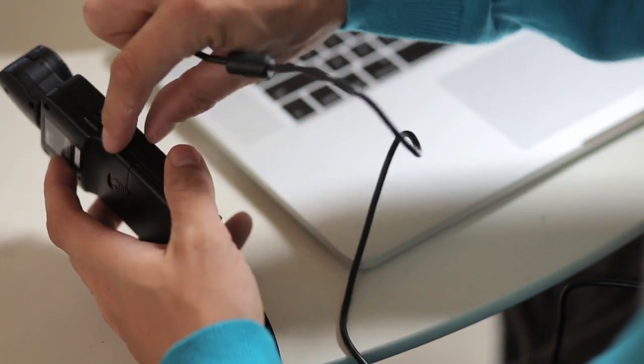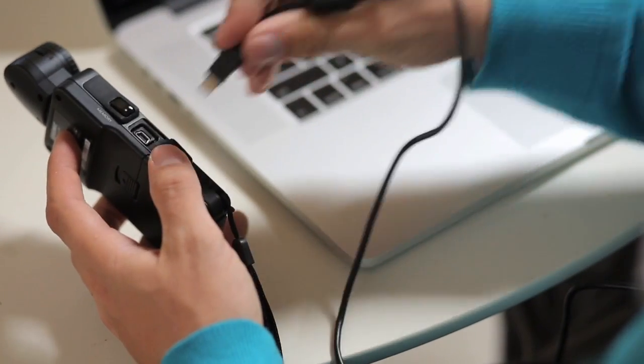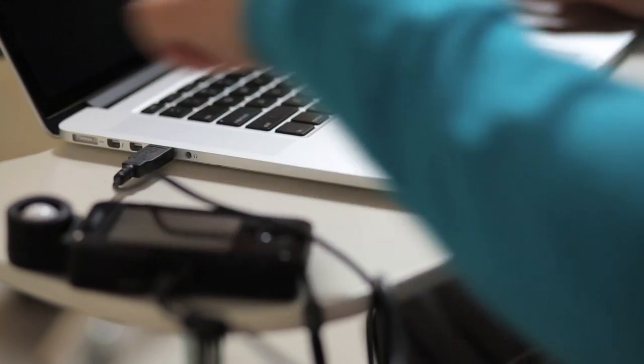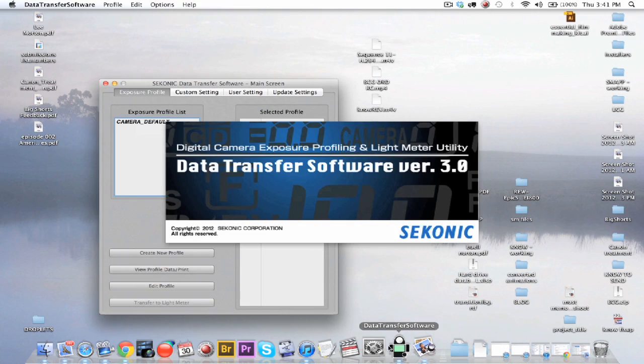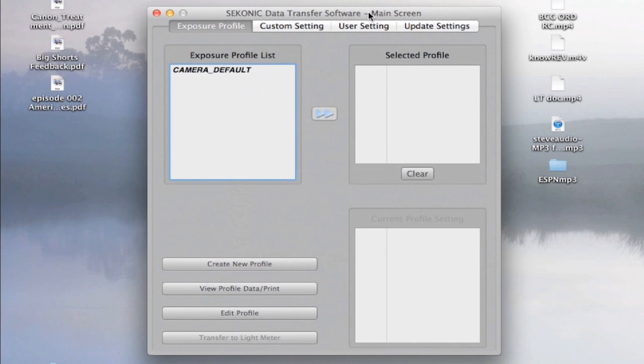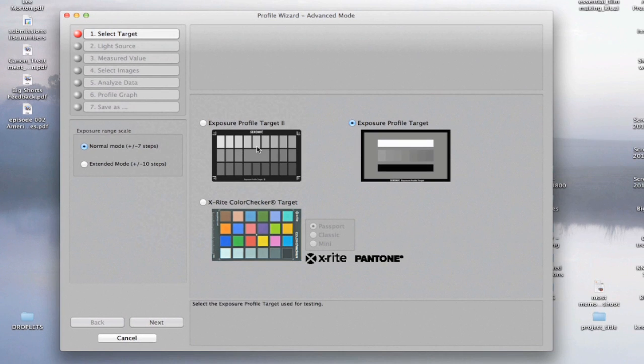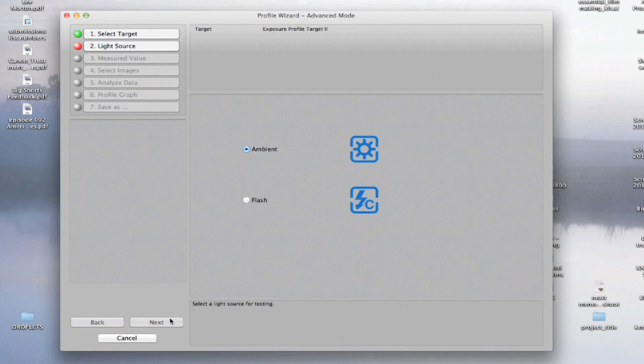And to really make the most of your meter, you can use the included Sekonic software to really sync up and create a profile for your camera so that it exactly matches the meter. And what you'll notice here on the bottom of the meter is this guide that actually shows you the range of stops. And if you program in your exact camera, it'll actually show you the dynamic range or when you start losing detail in your blacks and whites.